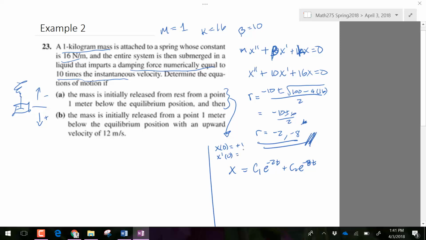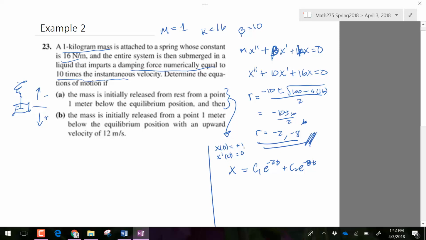And it's released, which means the initial velocity is, so it's released from rest, so it should be 0. We're not pushing it or doing anything weird like that. It's like those ball problems back in Calc 2. When you have a ball up in the building and you release it, the initial velocity is 0, it just drops. Versus when you throw it, then you have some initial velocity.